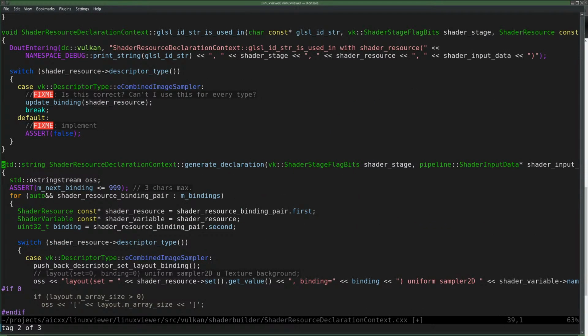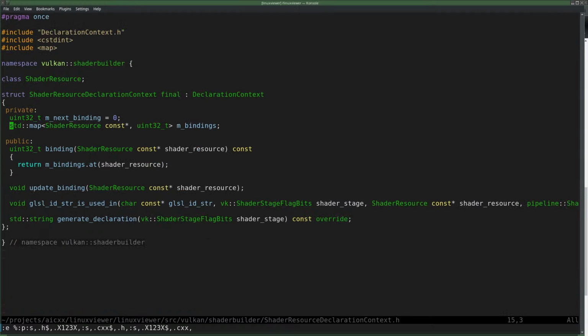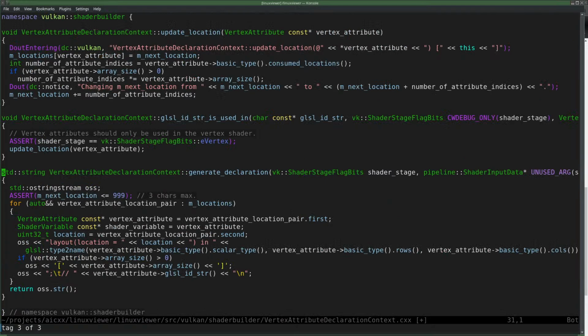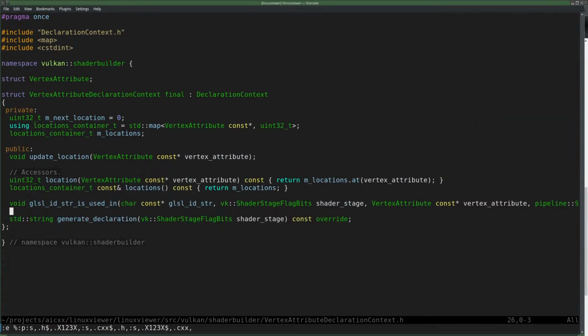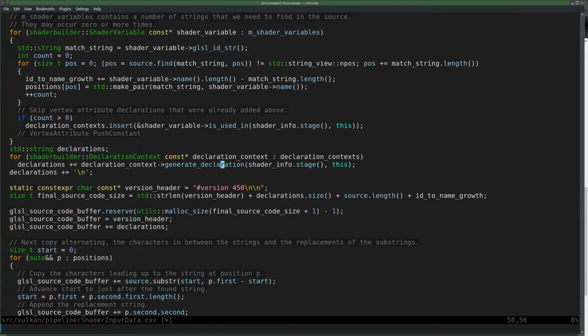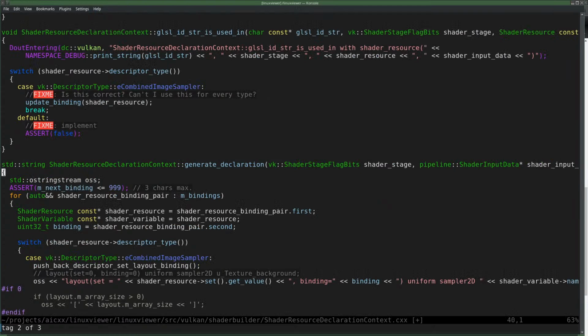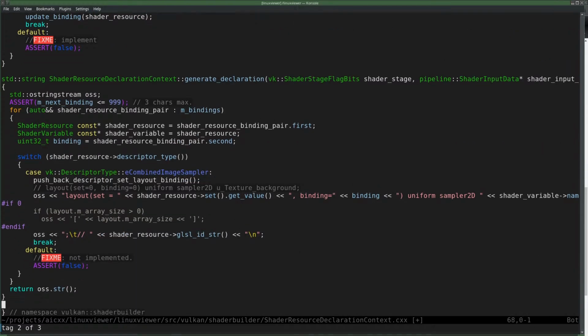I get the shader resource. And the vertex attributes. Okay, so then we go to the shader declaration context. And now I have finally my shader input data.